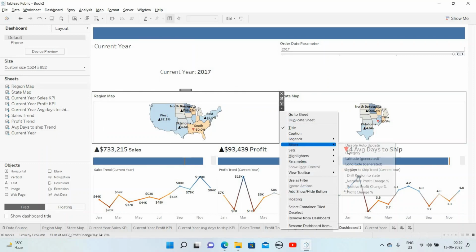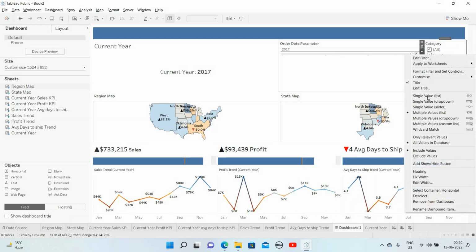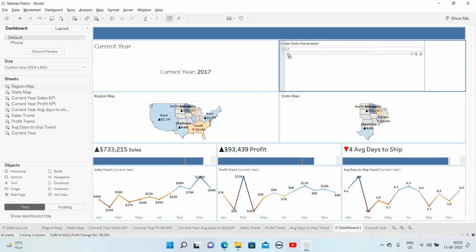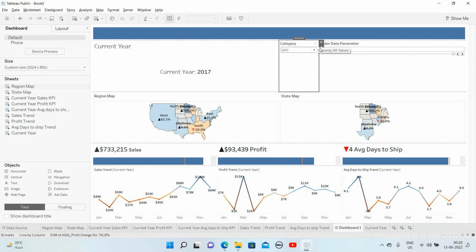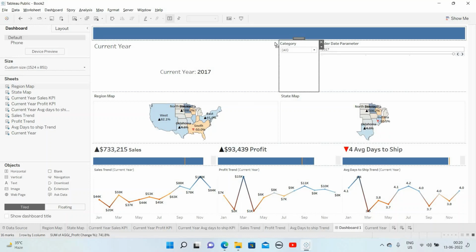Similarly we have to drag the filter category. This is the filter, change it to single drop down and like this, right? Order date, category, current year. So this is not inside the container.